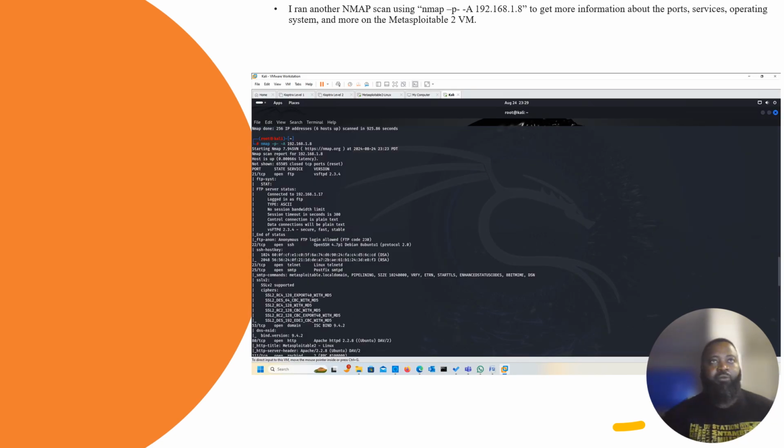The next slide, sorry. So I ran another Nmap scan using the Nmap switch -p, switch -A. The -p is for port, and then switch -A gives me more information about the version of the operating system that is running on my target machine, of course, my Metasploitable machine. So I got all this information. You have the Apache version. You have different kinds of information that is very important that you can use to exploit this system. But let's just carry on and go to the next scan.